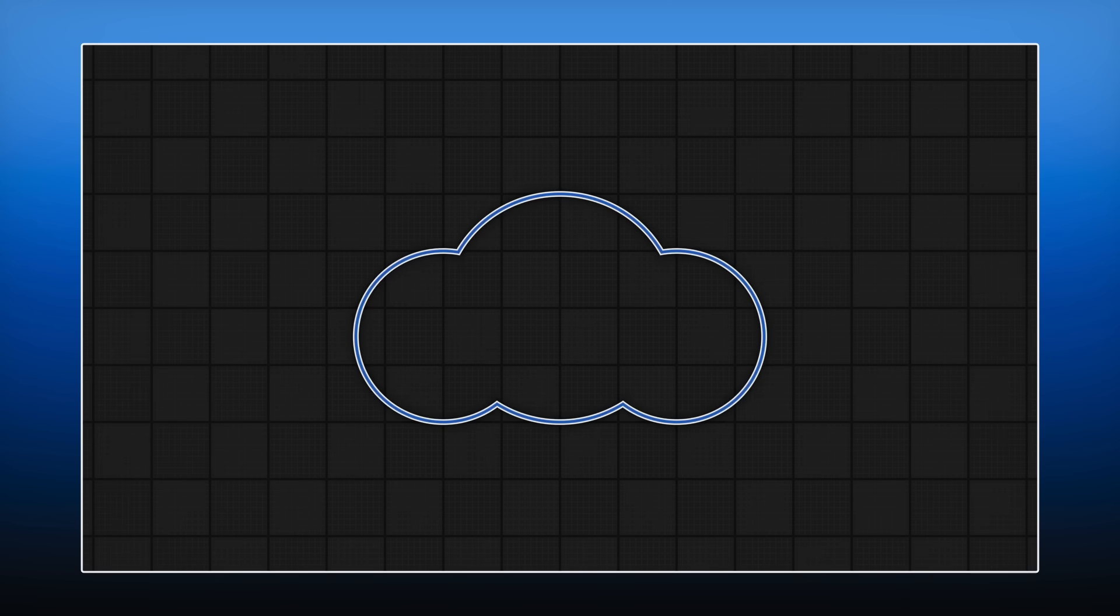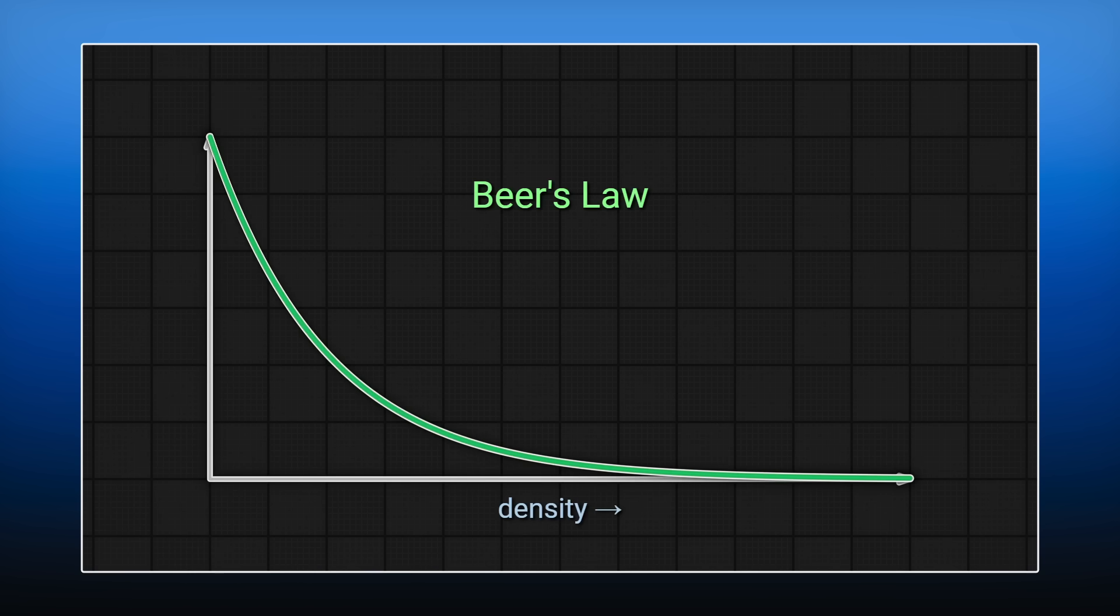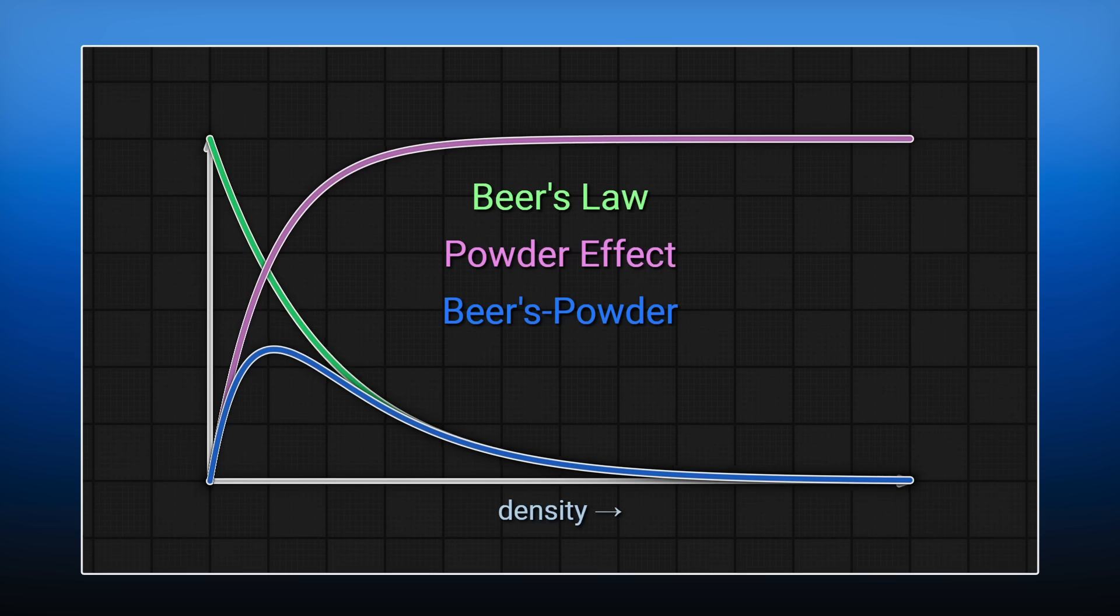One of the interesting insights of the original engineers at Guerrilla Games had was that clouds also have sort of darker edges and lighter creases. As light enters a cloud, it begins to scatter. Points closer to the surface scatter deeper into the cloud. Points further inside the cloud have actually received more scattered light than points closer to the surface, the end result being that points in cracks and crevices may have gathered more light than points near the surface. The Guerrilla Games engineers called this the powdered sugar effect because it looks like powdered sugar. And their simple fix was to modify Beer's law a bit and drop off the energy at the start. So you've got e to the negative d, which is Beer's law, and you've got this new powder equation: one minus e to the negative 2d. And the combined equation might look something like this, which they called Beer's powder approximation.